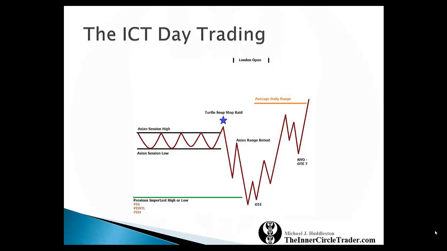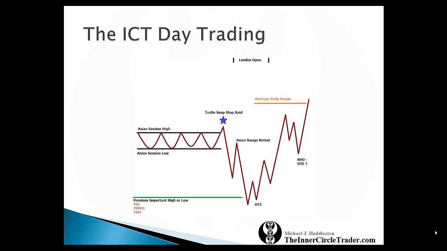And once it goes down into that previous low and pierces it just a little bit, it could be 10 or 15. It could many times be just 1 pip. But if you get that in addition to a return to an order block, a bullish order block, whether it be on a 15-minute time frame, an hourly time frame, 4-hour time frame, that will give you many times an outstanding entry.